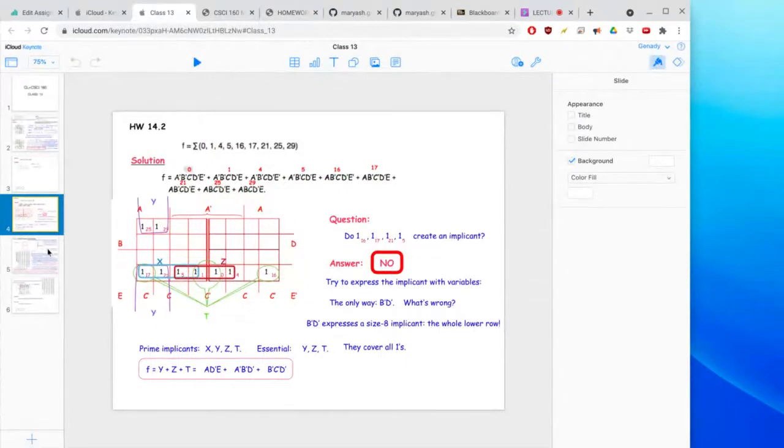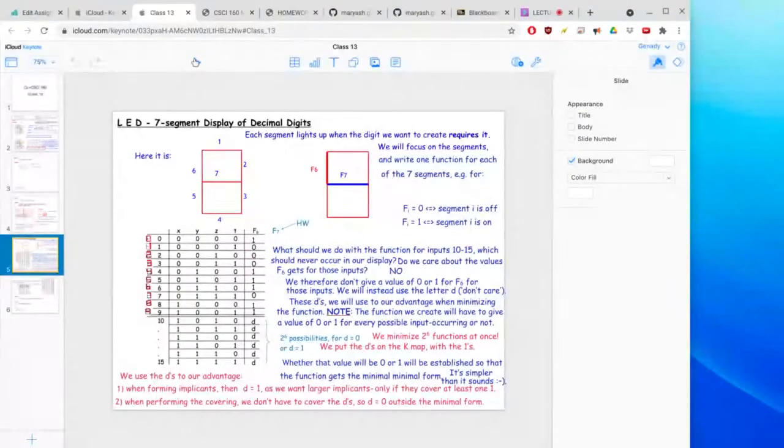All right. So let's do the cool new topic, where we're going to take these abstract functions and make something real with them. And what we're going to make is called a 7-segment LED display. This is really old school, but you still see them today.